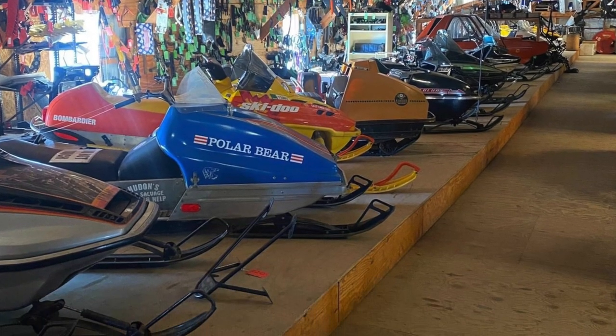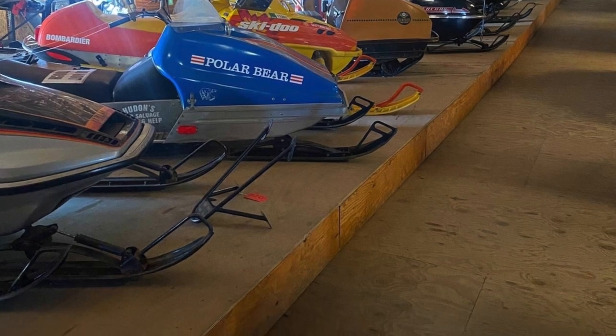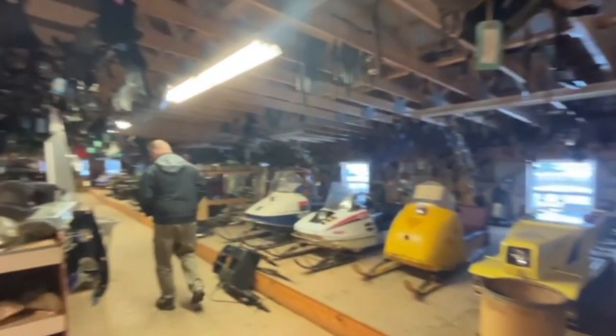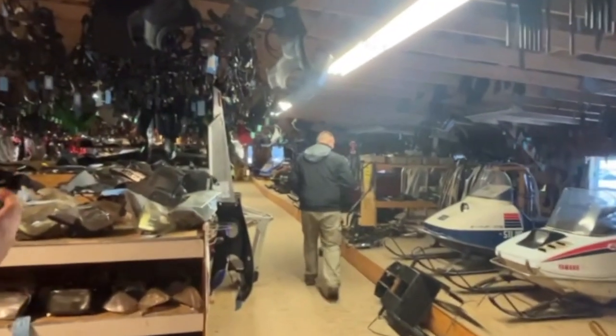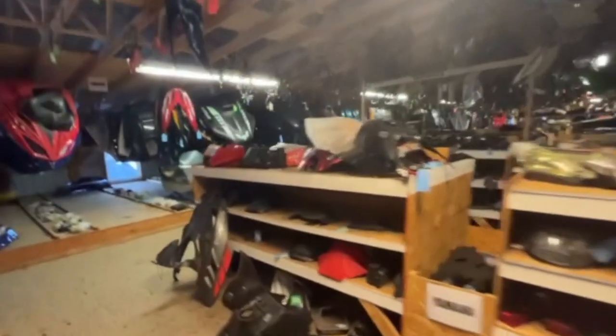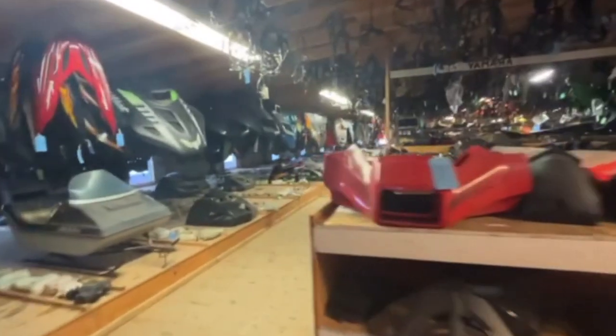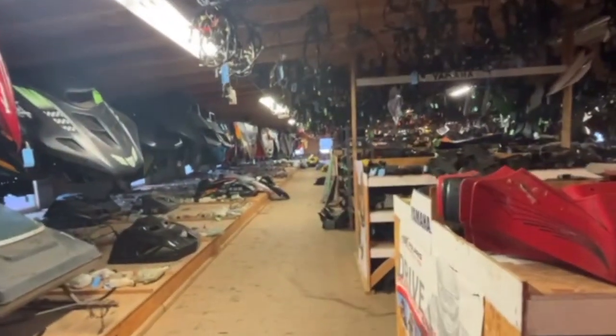So I'm here editing Caribou Part 2, and I remembered that I took a trip to Boonville this past week, and on the way to Boonville, New York, the Boonville races, I discovered that Pudens Power Sports and Salvage has a caribou that they found, and so they put it in their display room.